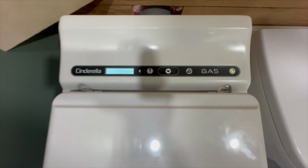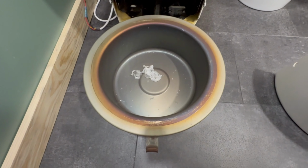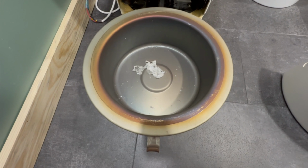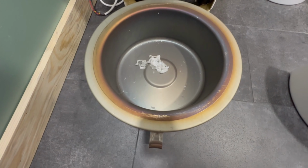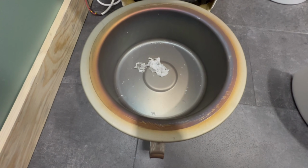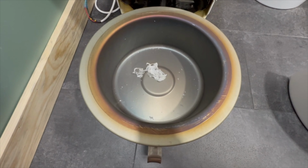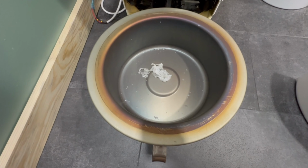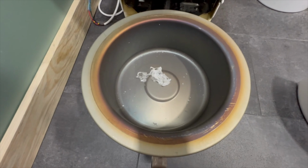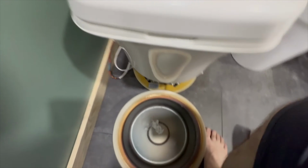It's pretty warm still. It just finished to cool down, so I probably would let it sit a little longer. It's pretty warm. That is literally all that's left. Obviously the water just evaporates, or the liquids do, and the toilet paper there, that's all that's left, is just that white ash, which is what you should expect. So you can see how, obviously if there's some waste in there, there'll be a little more ash, but it can hold a lot before you really have to do anything.